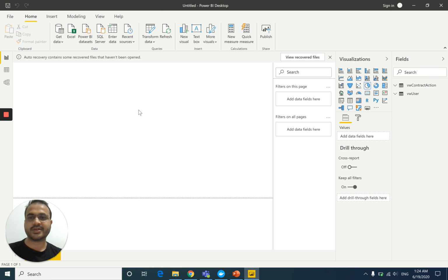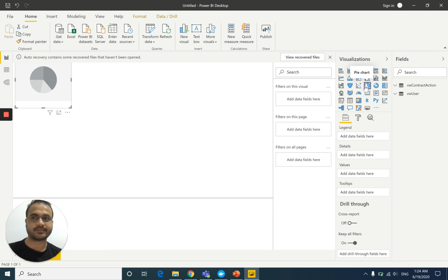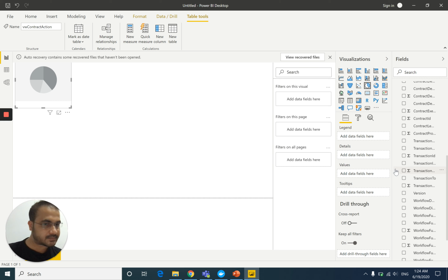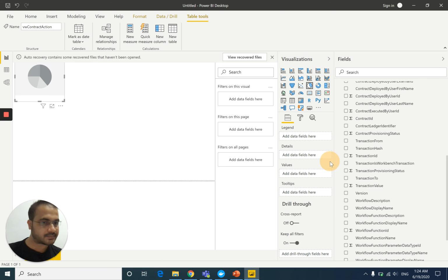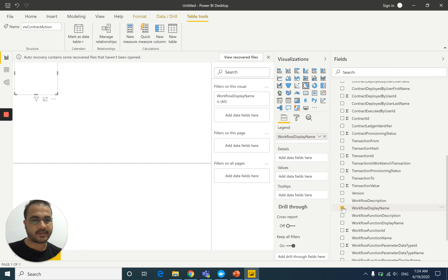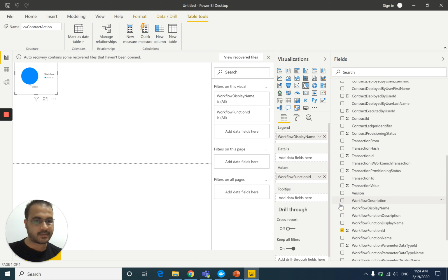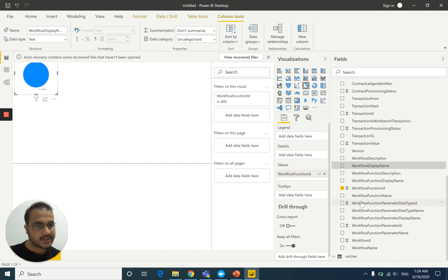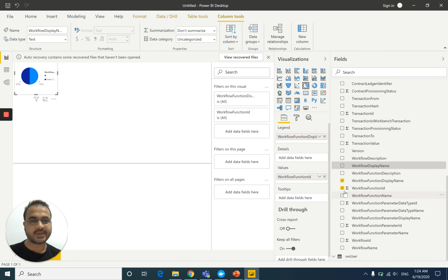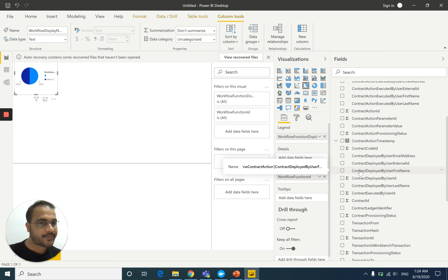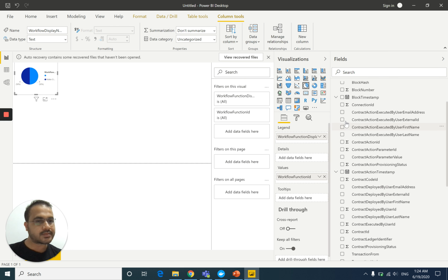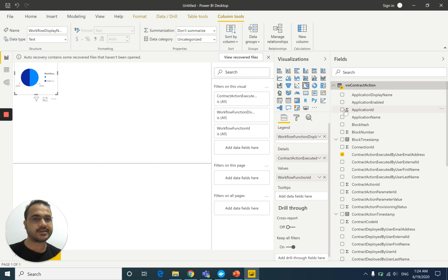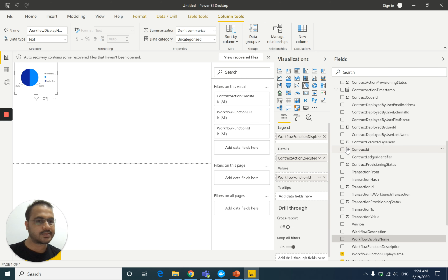Let's say I want to create a pie chart. I want to choose the field of workflow, and then display by name, contract by address, and a user ID.